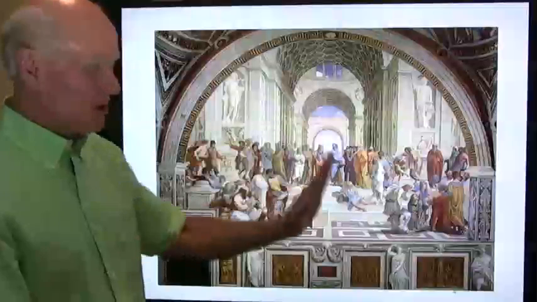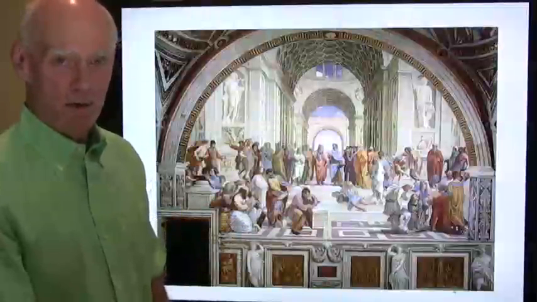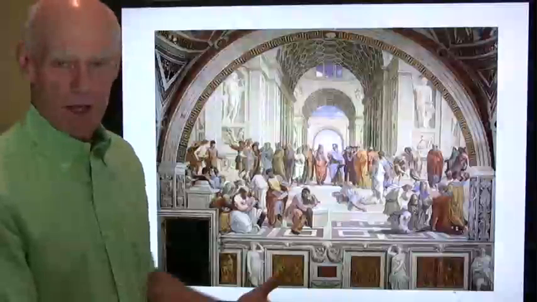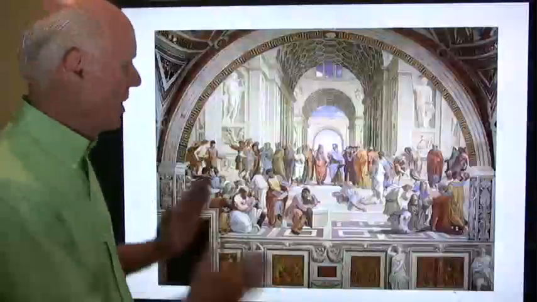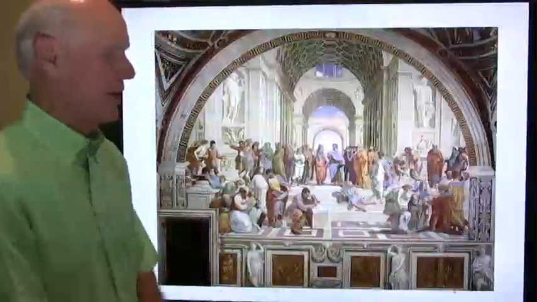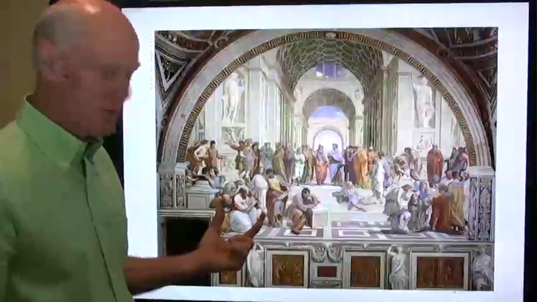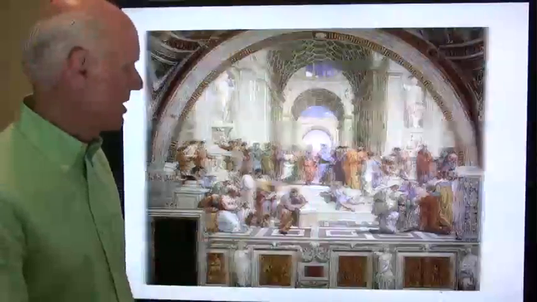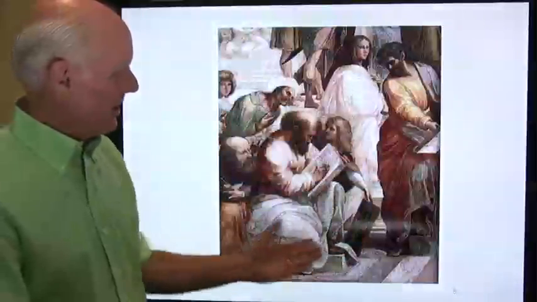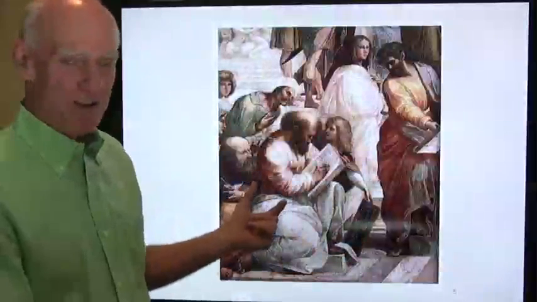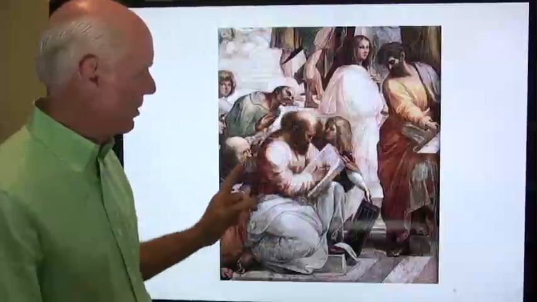And here is a fresco that you can see in the Vatican called the School at Athens. It was painted around the year 1510. It is supposed to be a depiction of all the ancient Greek philosophers. And if you look down here in the corner, this is supposed to be a depiction of Pythagoras. Let's take a closer look. Okay, so Pythagoras here at the School of Athens is explaining something to the people around him.